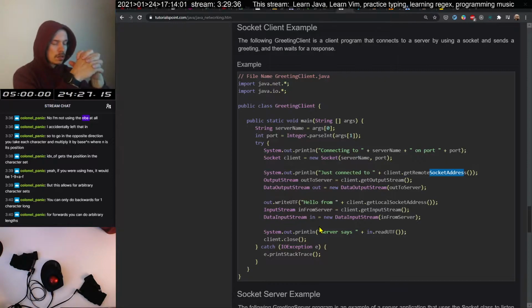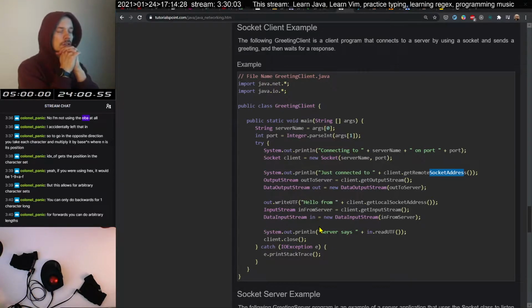At the client side you create a socket directly. At the server side you wait for a connection with a method, and when you get the connection it will return the socket, which you can then use for the communication over the network.